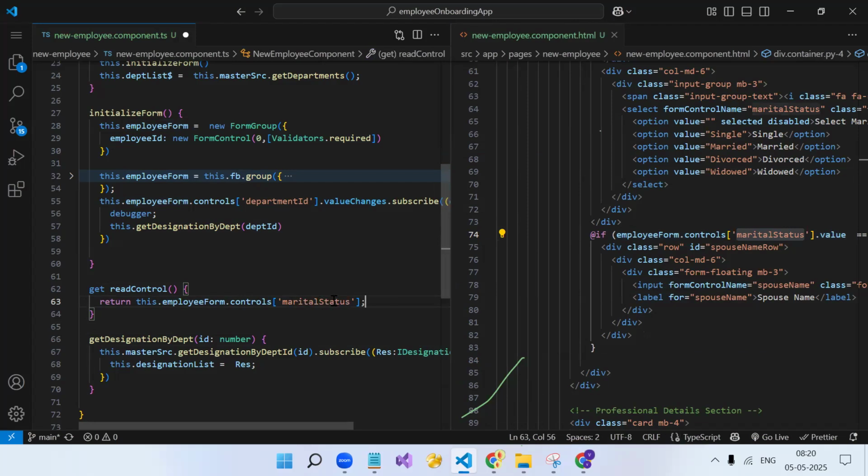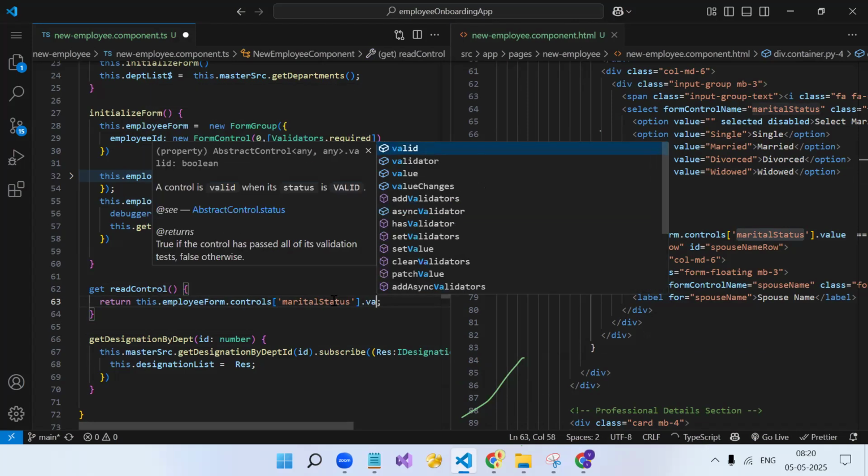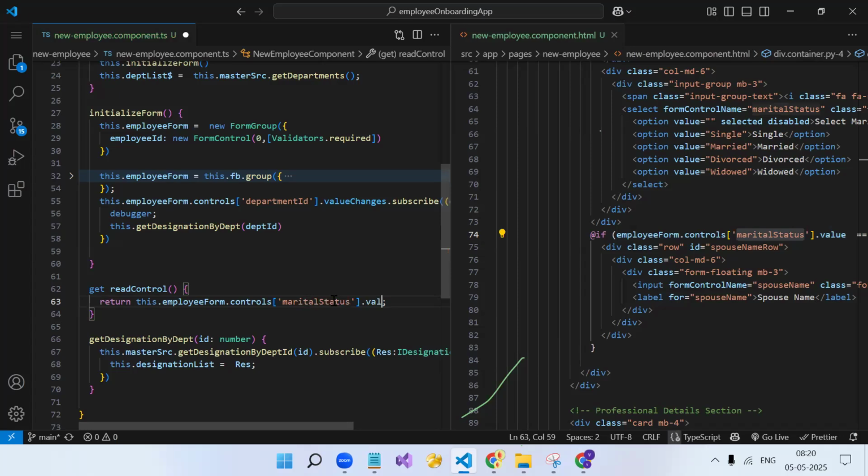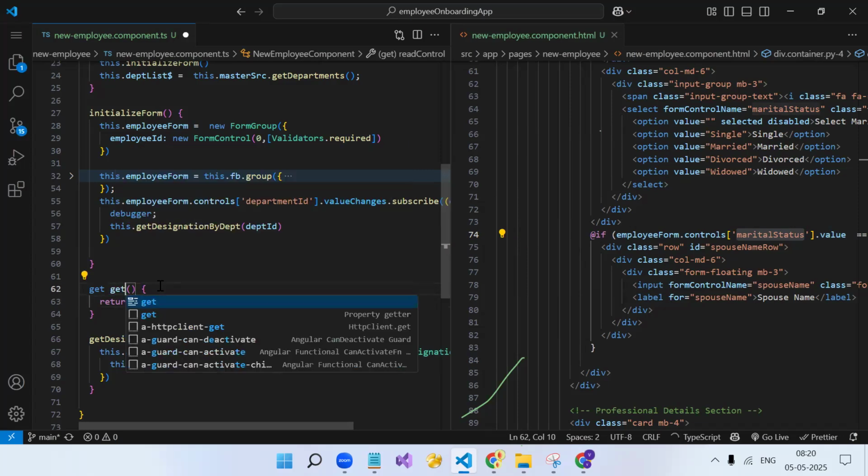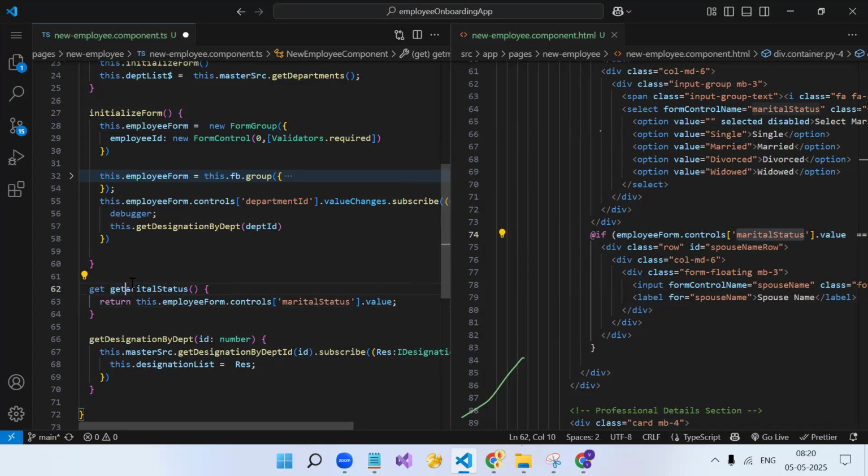This will get you the whole control, and then in the HTML you will use dot value, or here also you can return the dot value. This is one function to read the marital status.